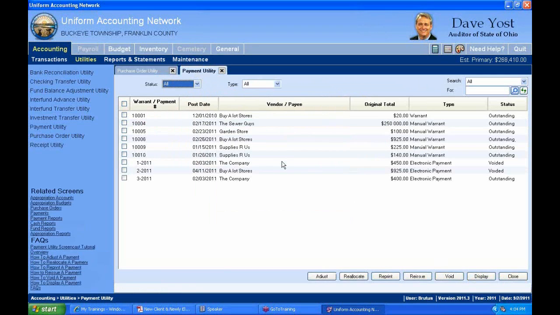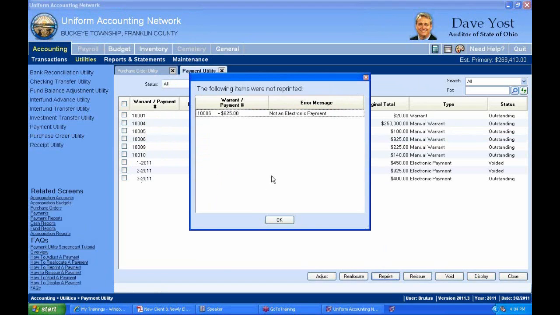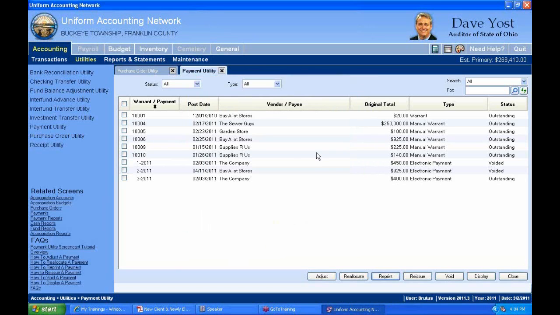If I go to payment utility, again, I can reprint certain payments. For instance, this is a warrant. If I try to reprint a warrant, I'm going to get an error message. It has to be either an electronic payment or a UN, which is a non-negotiable document, just a record, to reprint a payment type.